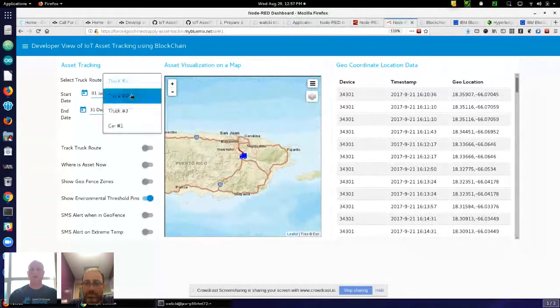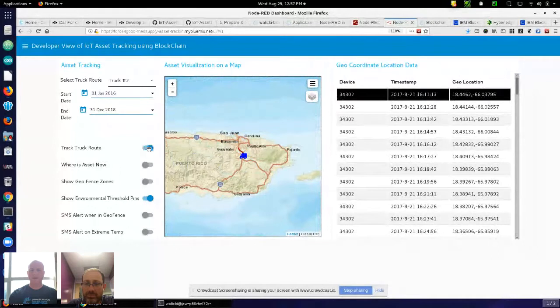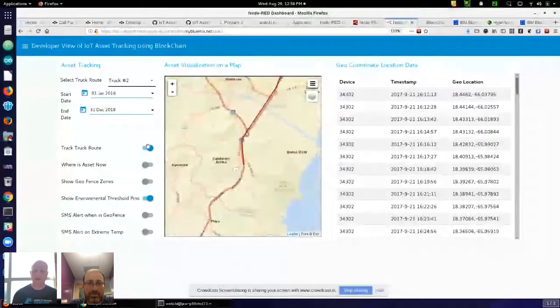Truck number 2, let's go track number 2 here. And so here's truck number 2. He takes a different route. He goes down by the sea. And so we're kind of just reading from the blockchain, and we're going to move our map along. And so he's going along, and every once in a while, he gets in trouble, and the sensors get temperature readings exceeding the contract.